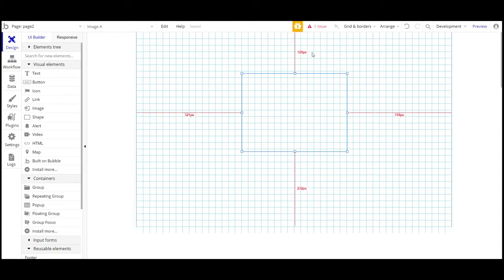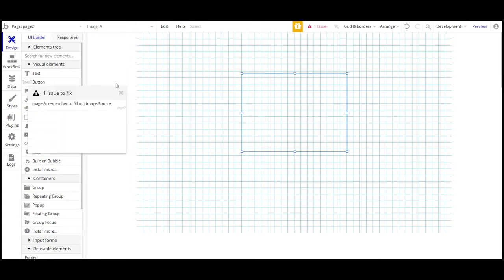If you have issues with your build, an issue checker will appear, just like this one. As you are adding items onto your app, Bubble is constantly checking to see that you haven't made any mistakes. If a mistake is found, it will appear at the top, just like this. Mistakes need to be fixed before you can deploy your app live. It is generally good practice to fix the issues as they appear. So how do we do that? Well, we can click on the issue and we will see a list of all the issues.